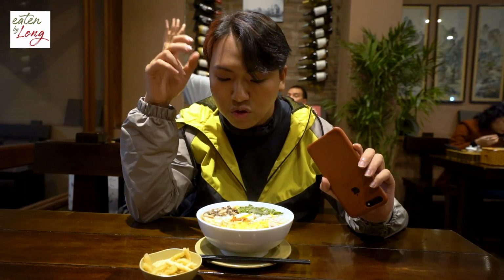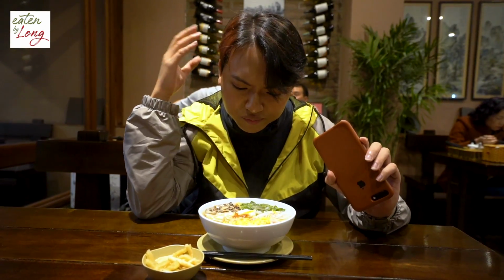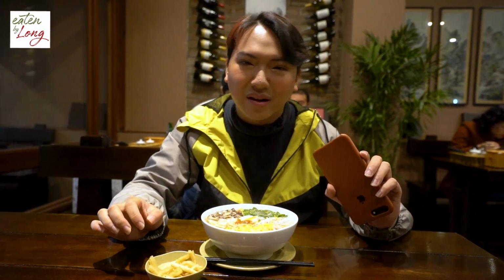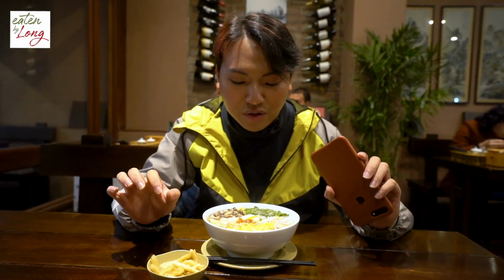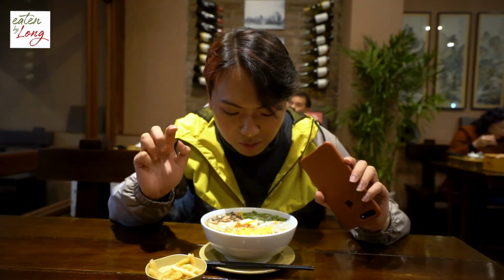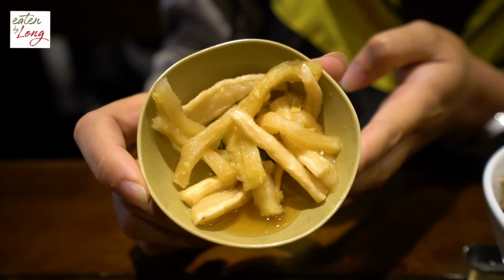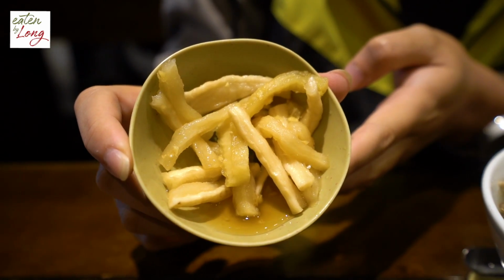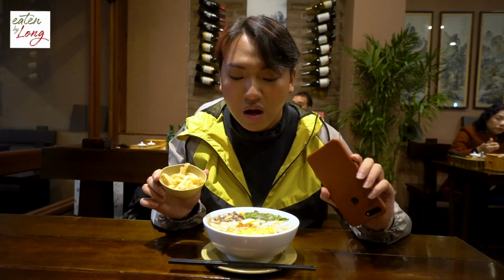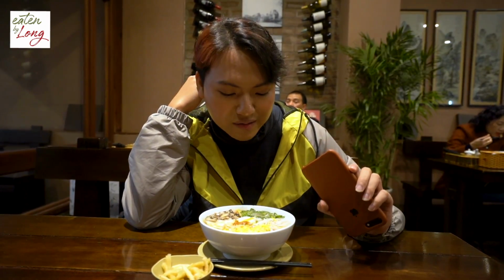We see mushroom, we see chicken, we see eggs. It looks like what bun thang should be. There's a few ingredients missing, but it's okay. The ultimate factor is the test of the broth, which I'm really excited about. And also a bonus point for this place is that they have kalatho, which is a sort of pickled radish that usually we serve with bun thang. So this could be a bonus point. It's good. And so, I guess I should jump in right now and taste this.